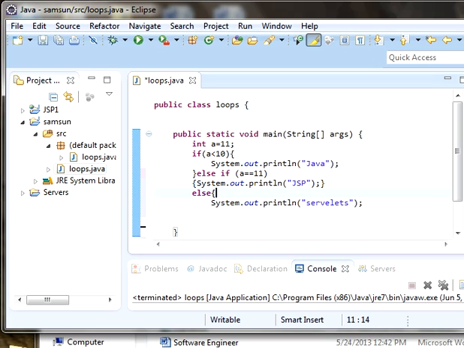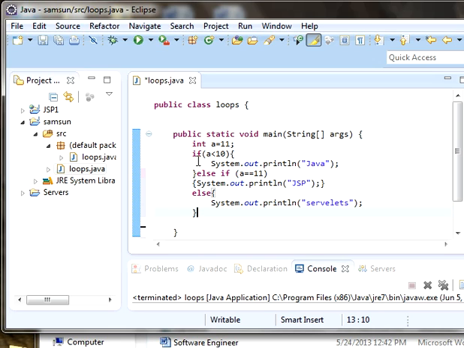You can add the braces. Here, the program always starts execution from the main part. The compiler comes here and sees the main. Here we are initializing the variable a to 11.